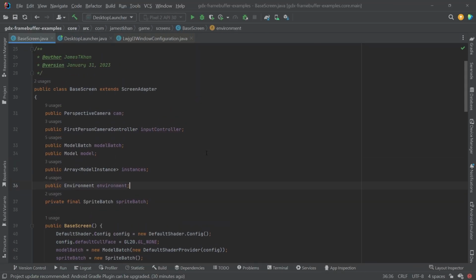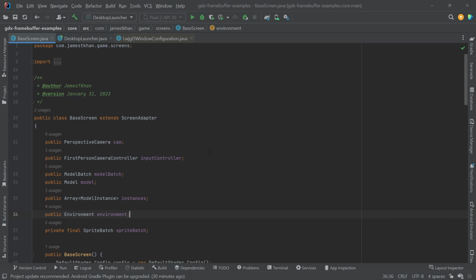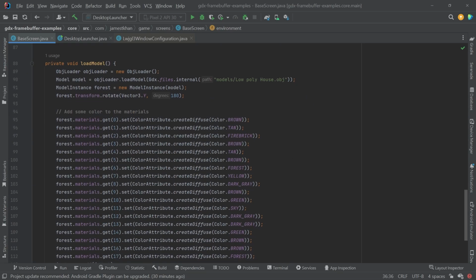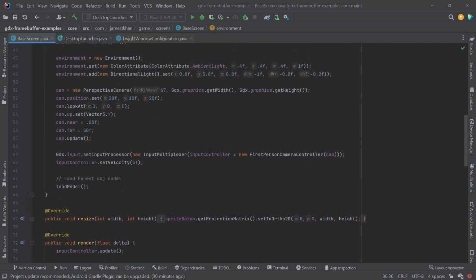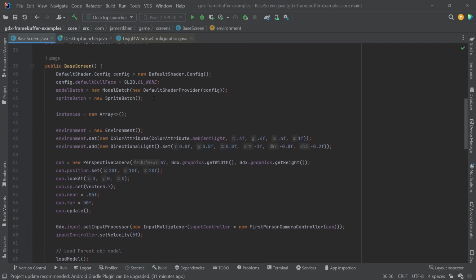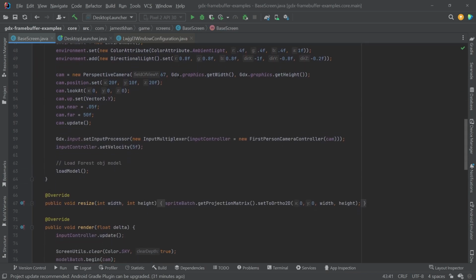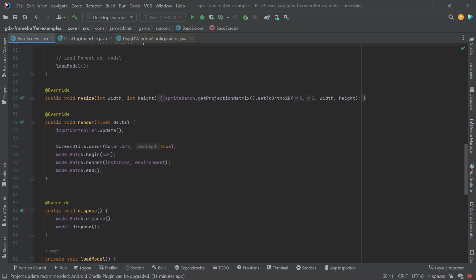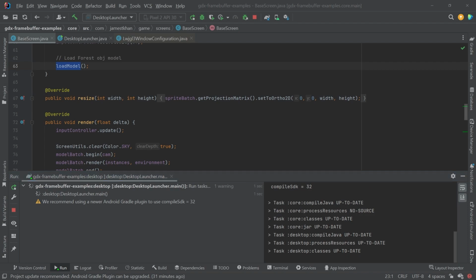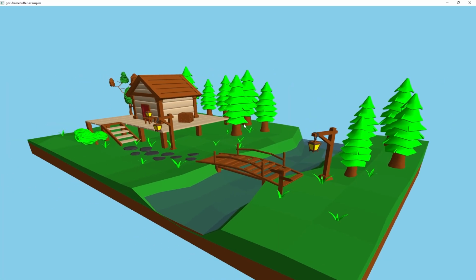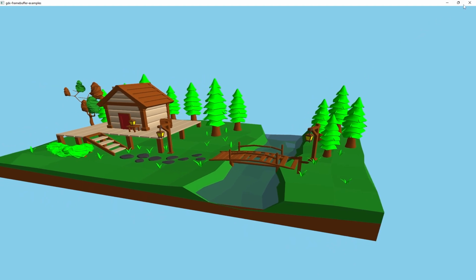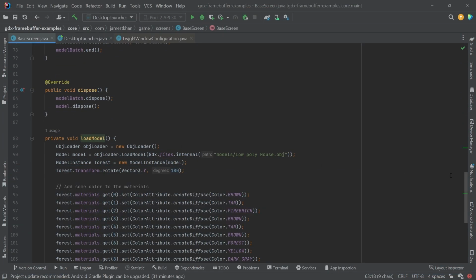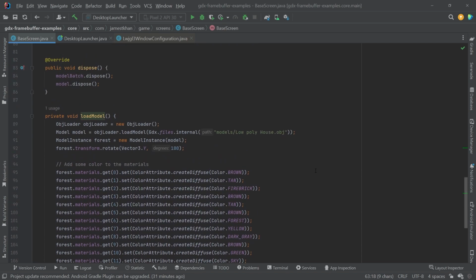All right, so we're going to jump right in. This is the project I'm going to use. I pretty much pulled this code over from a basic libGDX 3D test. I won't be really talking about what's here. Covered these kind of things in videos before. But the quick rundown is we've got a model batch. We set up an environment, our camera. We have a first-person camera controller. And we load in this model of the little scene with the house that we saw earlier. It looks like this here. That's all we have starting off. So what we're going to do is try to capture that scene, that 3D scene, into a frame buffer.